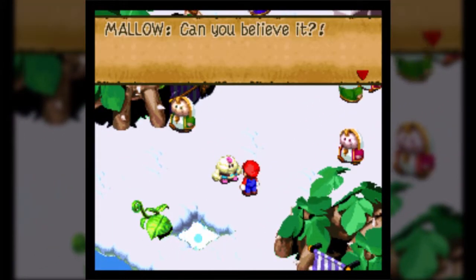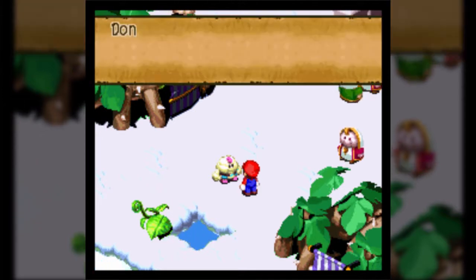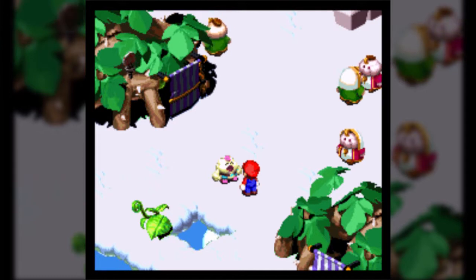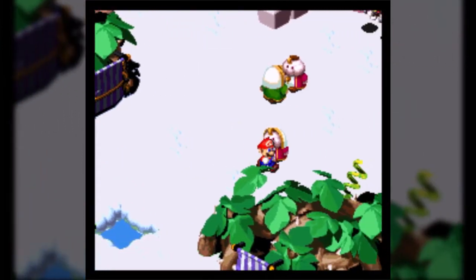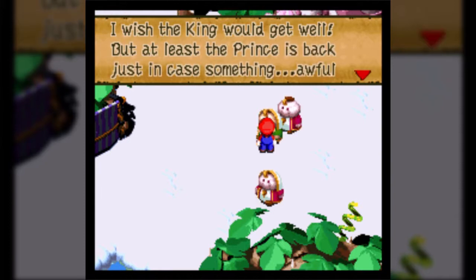Huh? Can you believe it? What a coincidence! There's a prince with the same name as me! Don't we have anything better to do than hang around here? Come on, let's go and find the rest of the star pieces. Okay. Before that, let's talk to some people around town so we can figure out what's going on.